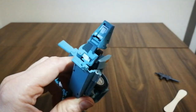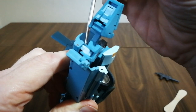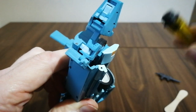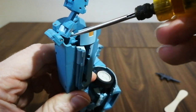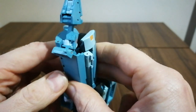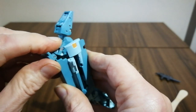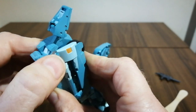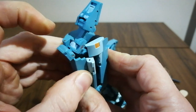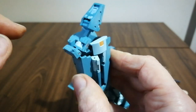So you can see that this light blue section is already folding in. It's already sliding under that section. And there's also loads of clearance here. Now all we have to do is push the foot in and okay, so there's not quite as much clearance as I thought there would be, but what I'm going to do now is push the foot in that way as I close the rear panel.